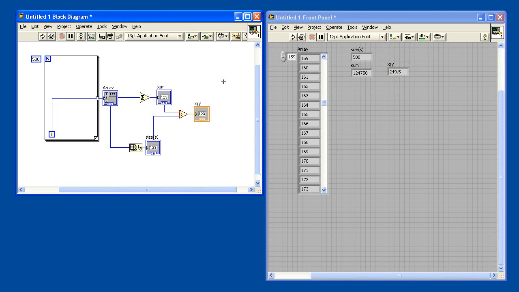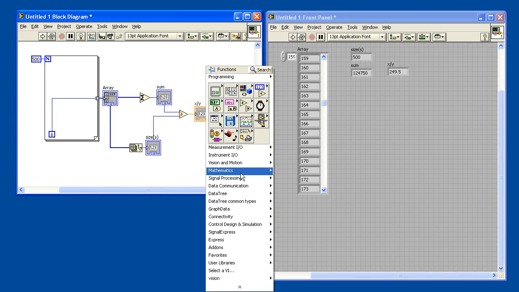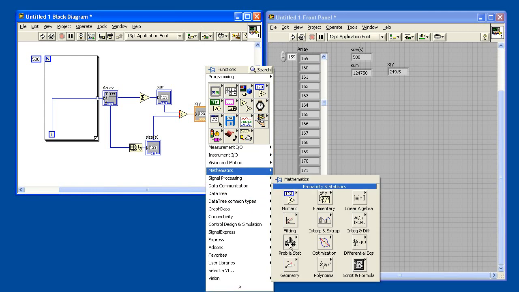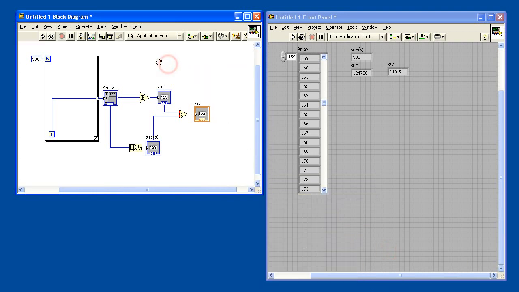But I can also do something else. I can use the mean function, which is in the analysis palette, mathematics, probability and statistics. I can just say okay, let's look at measures of spread. Now, I will get the median value, which is really nice to have.